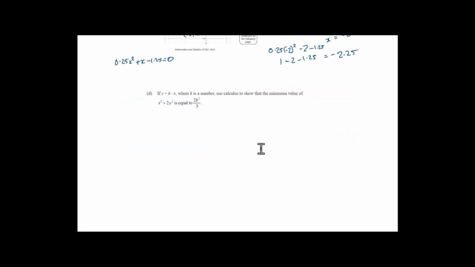Okay, this one. I had a look at this one, and I cut and pasted it, and I thought, oh, this has the potential to be nasty. So how are we going to do this? Well, I'm going to make this thing Z. Okay, so Z, we're wanting to minimize Z, and we want to prove that that is our value.